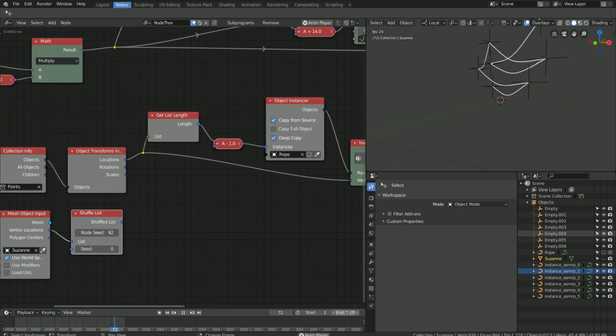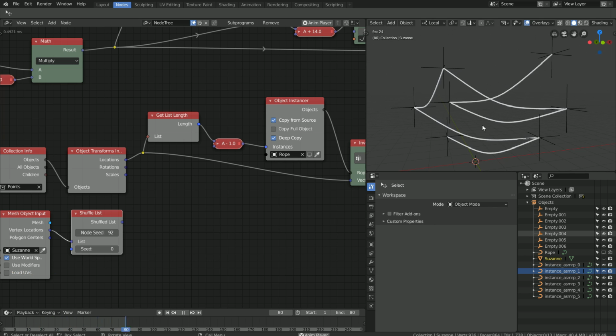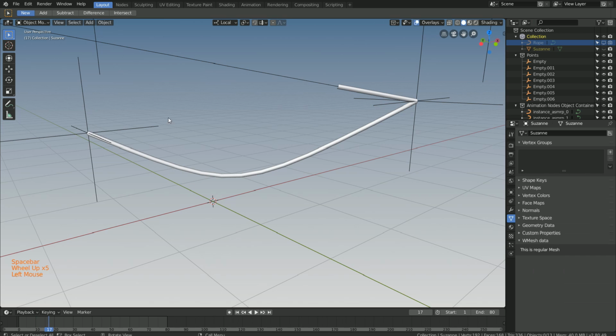It would be nice to have some knots on them. Let's model one really simple.